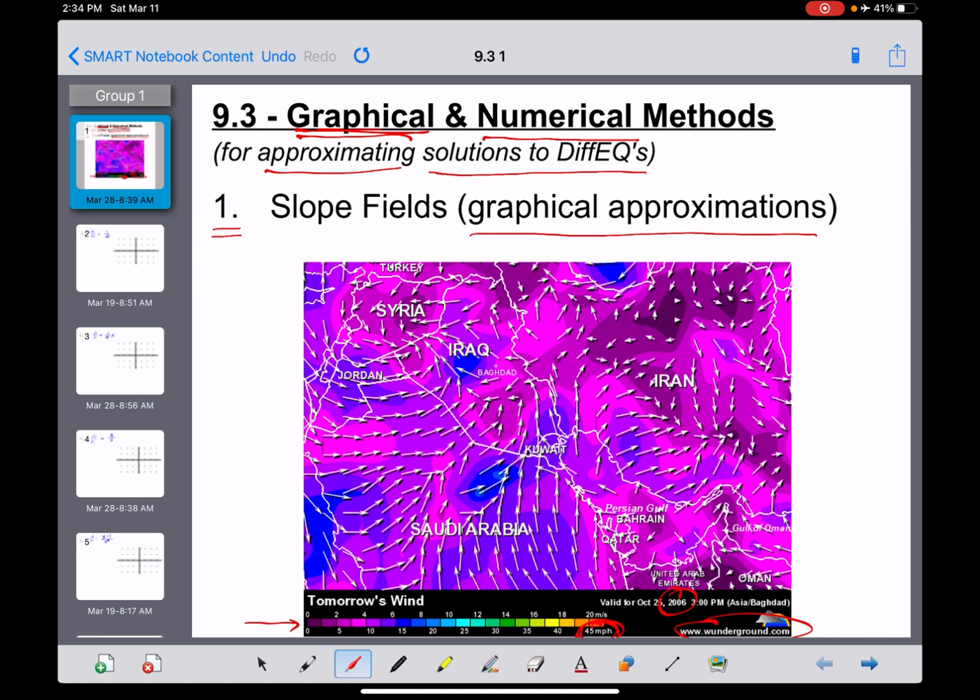So obviously, most of this map is in kind of this pink and purple and blue range. So it looks like most of our winds are over here, maybe between 0 miles an hour, and the biggest ones maybe get here to about 20. I guess if we ever saw some yellow or orange over here, that would mean really, really high winds. So a wind map tells you two things. It tells you what direction the wind is going, and it also kind of tells you how pronounced it is. Really, these are like vectors, which have direction and magnitude.